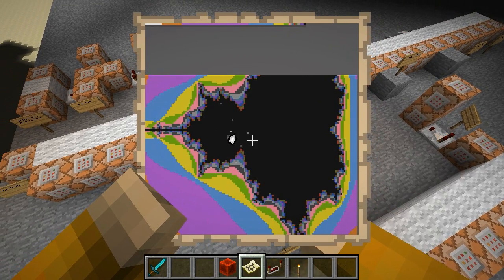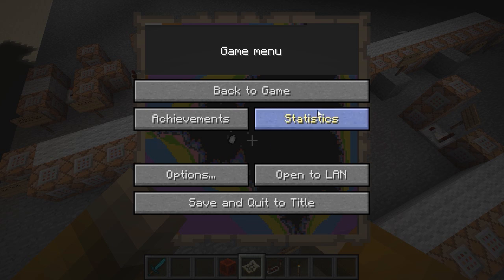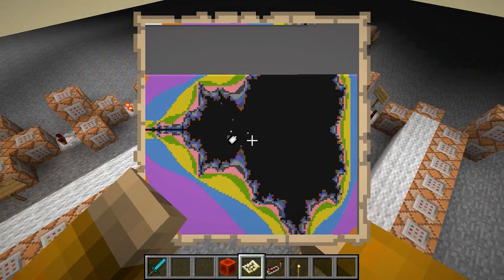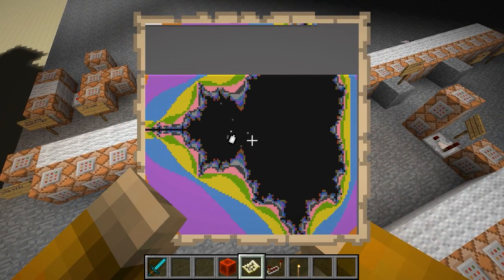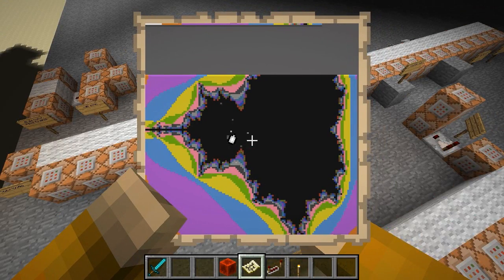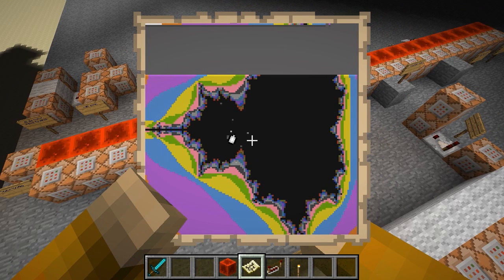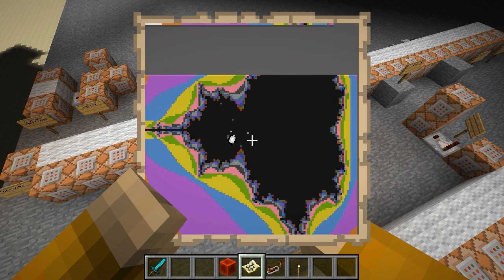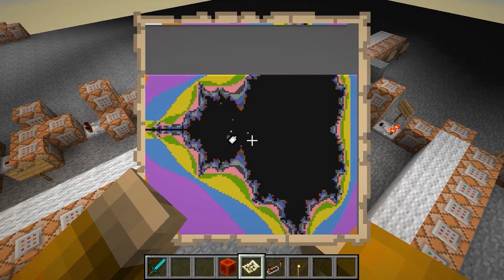And the function that we are graphing is basically trying to determine which numbers we can repeatedly square and then add to the original number, then square the result and add it to the original number again. If you do that process over and over again, one of two things will happen. Either it will diverge out to infinity. If you take a number like 5 and square it, you get 25, add it to the original number 5 and you get 30. If you square that, you get 900, add it to 5, and you get 905. If you square that, it just gets bigger and bigger and goes out to infinity. And that happens for a lot of numbers.